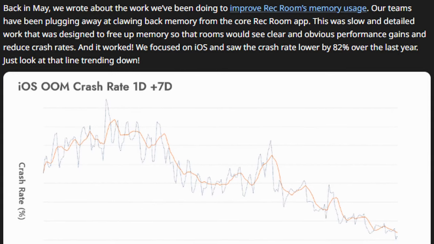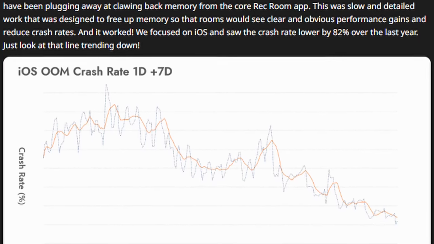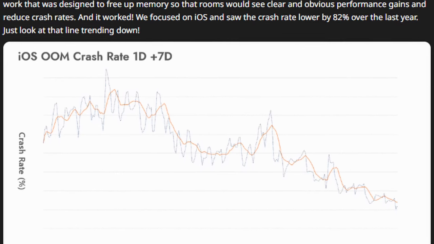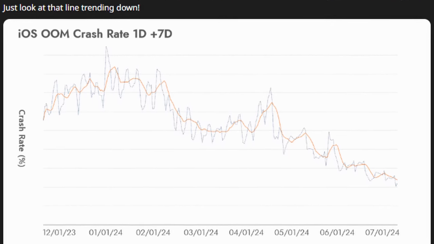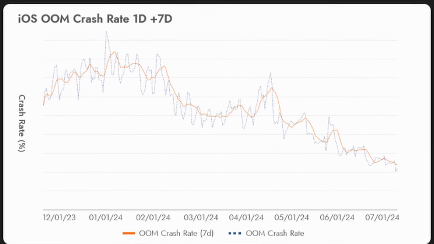and their team has been plugging away at crawling back memory from the core Rec Room app. This was slow and detailed work that was designed to free up memory so that rooms would see clearer and obvious performance gains and reduce crash rates. And it worked! We focused on iOS and saw the crash rate lower by 82% over the last year. Just look at that line trending down, and they have this little graph to show it off.